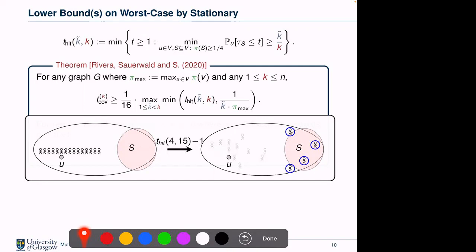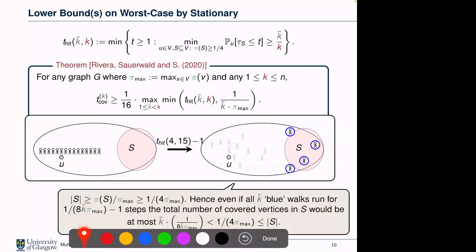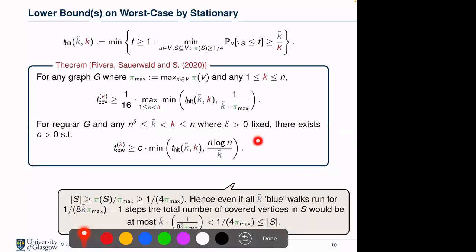And so from there, you focus on these k tilde walks, and you don't know when they arrived at S. So you actually just assume they arrived at time 0. And you ask, how long did it take for these k tilde walks between them to visit everything in S? Well, you assume they cover everything efficiently, and you can get a bound on the amount of time that must take based on the size of S. So it's quite crude, this lower bound, I'm not going to lie, but between these two bounds, they're actually tight for many graphs, which is quite surprising if you look at them.